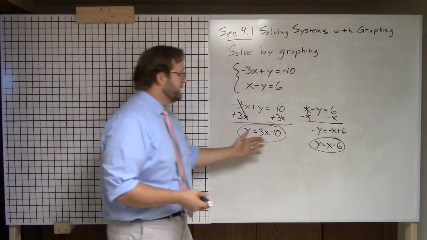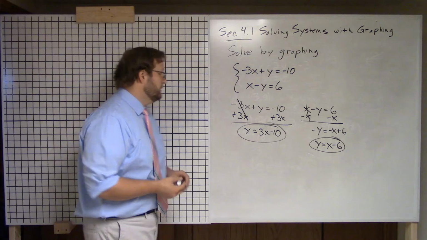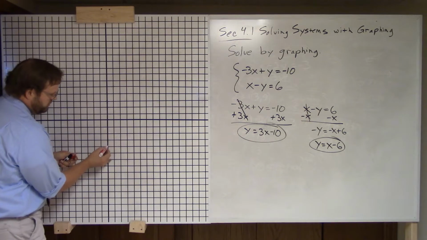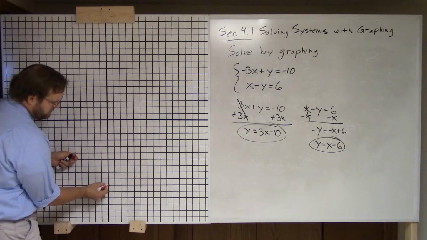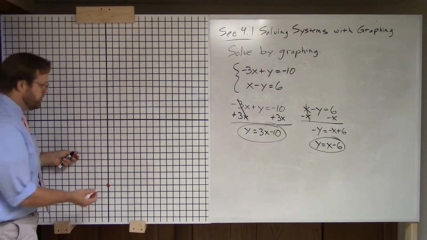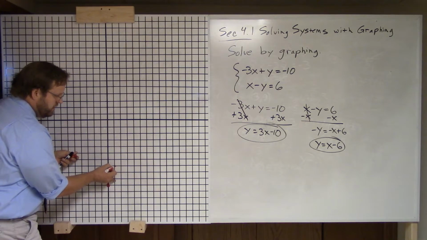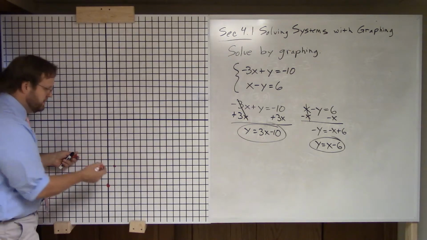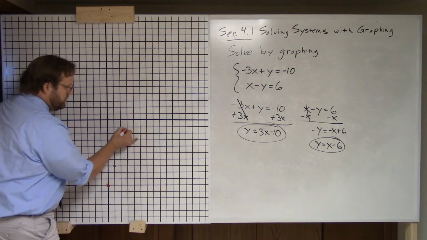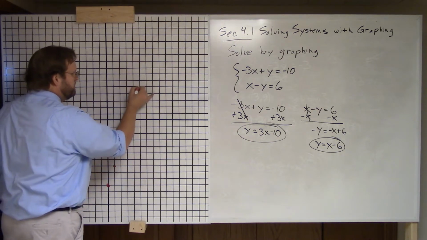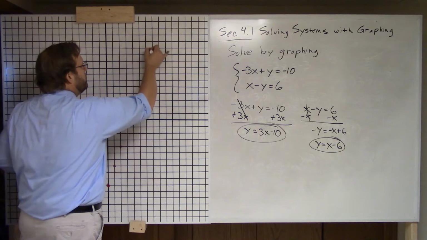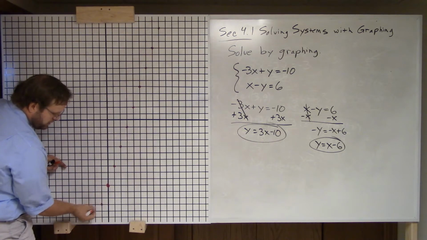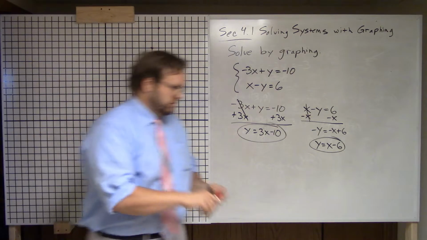So let's see how these two play out graphically. First one, I'm going to start by going down 10. 2, 4, 6, 8, 10. And then I have a slope of 3, or 3 over 1. So I'm going to go up 3, right 1. Two points determine a line. However, keep going. Again, the more points you have, the more accurate your line is. Up 3 over 1. Especially on this first one, and I'll explain why I mentioned the first one in a second. I could also go down 3, left 1. So let me get that straight edge.